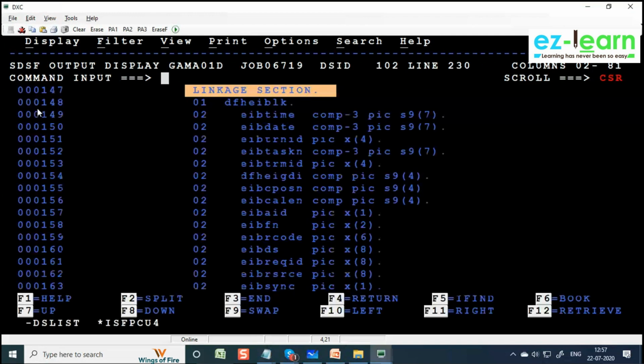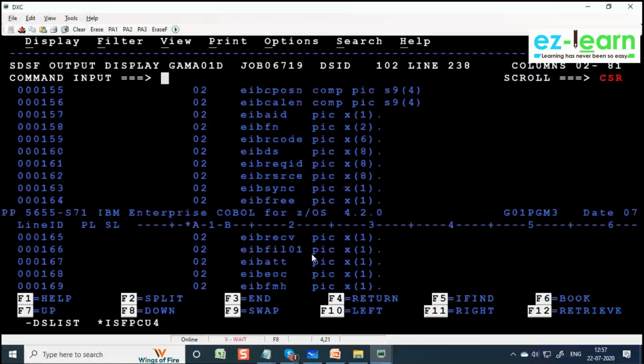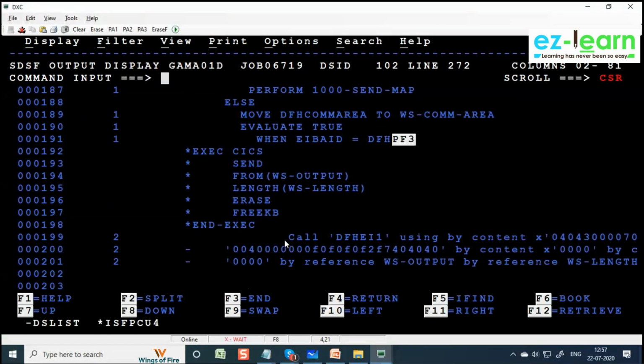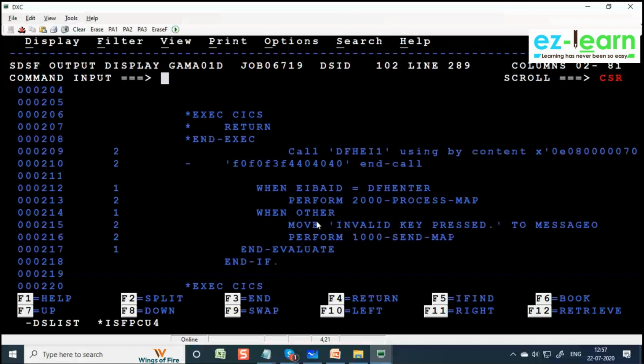Sir, in the program, where did you declare the enter key? See, EIBAID: when the user presses the enter key, EIBAID will be filled with a value. And in the program, I'm checking whether EIBAID equals DFHENTER. We need not remember the values. For every key, there's a value attached to it, and those values are given in a copybook called DFHAID.